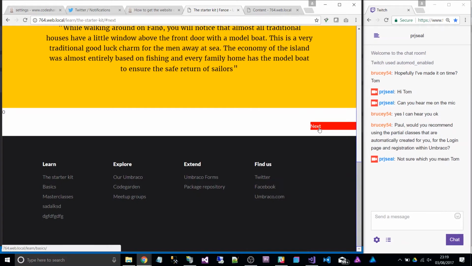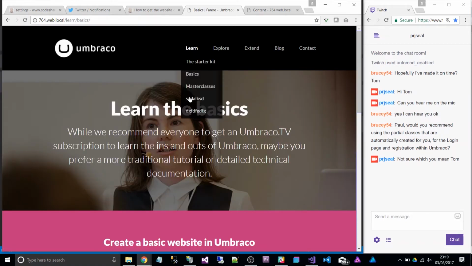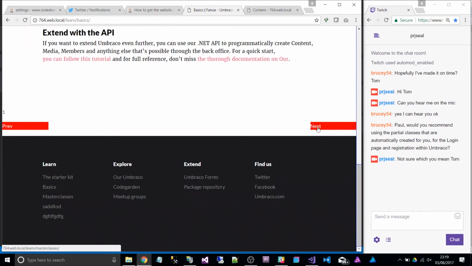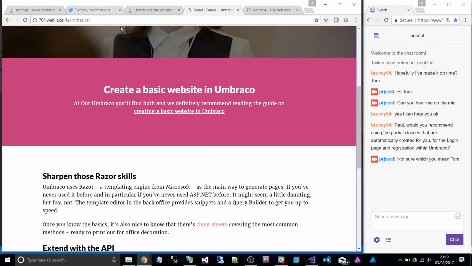So now these can actually work. That's got the link to basics, so we're going to expect to see the starter kit on the left and masterclasses on the right. So we've got masterclasses on the right and on the left the starter kit.